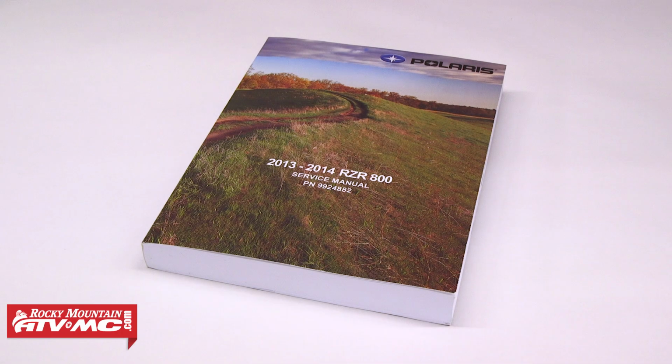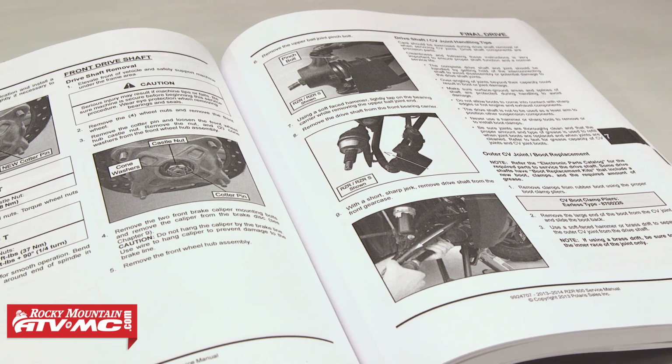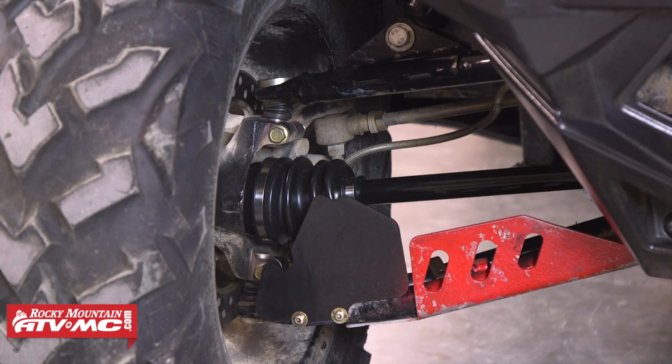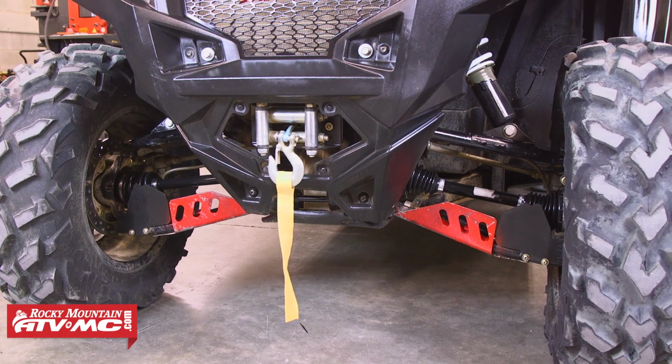Truth is, there are a few different ways to tackle this job, and we've got our machine's service manual which walks us through the process exactly. It's a good idea to get familiar with your machine's manual and its procedures. We found a few ways to make this job a little quicker, so in this video, we won't be following the manual exactly, but for the most part, this process is all the same.